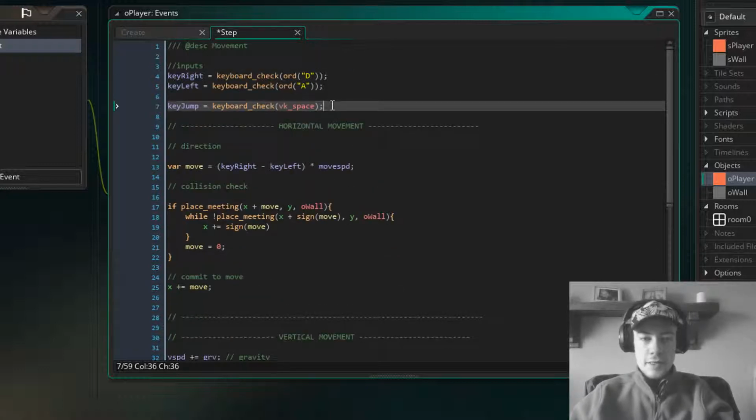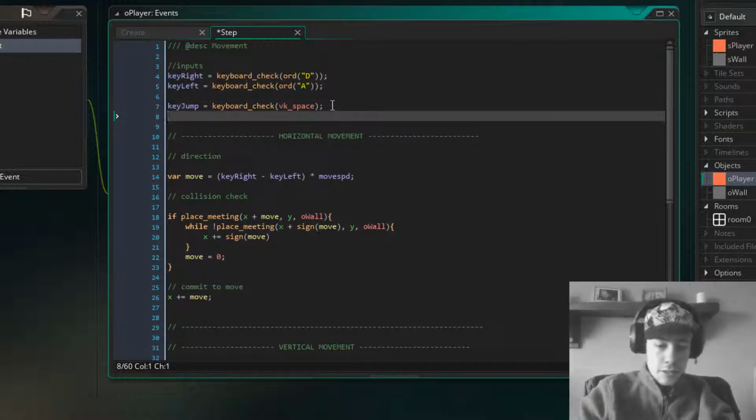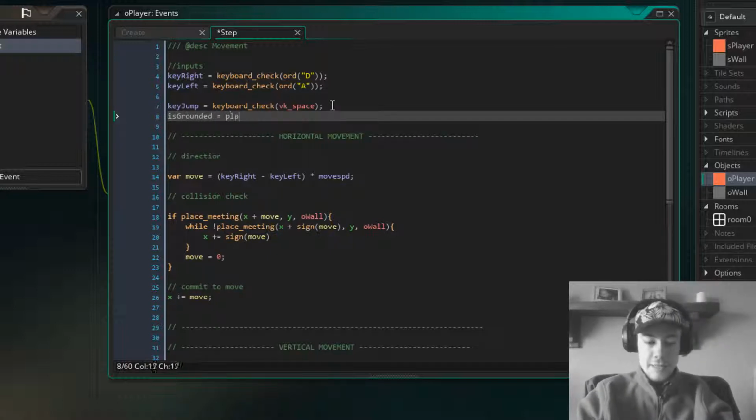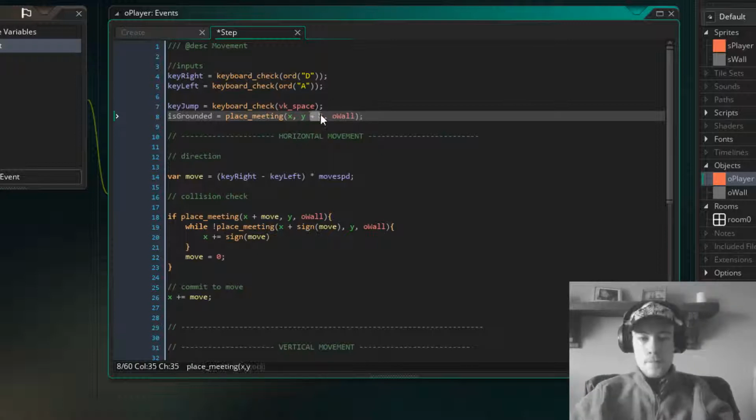Actually, one more thing. So while we're up here, we can also set a variable that checks whether we're on the ground or not. So we'll call it isGrounded, and that's equal to place meeting x, y plus 1, o wall. It's worth noting that +1 pixel on your y coordinate is 1 pixel below you. So as you go down, your y values increase, and as you go up, your y value decreases, which means whenever we apply our jump height, whenever we try and jump, we're going to take the jump height value away from our y coordinate, or from the vertical speed, or however we implement it. So this will return true if we're on the ground, and it will return false any other time.